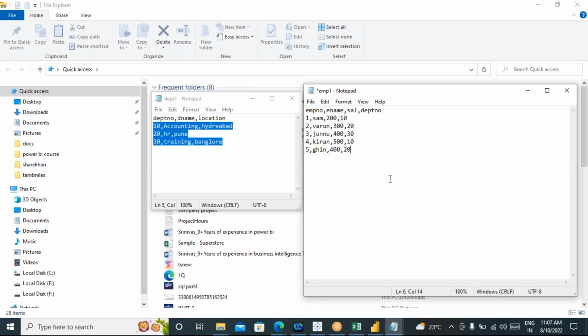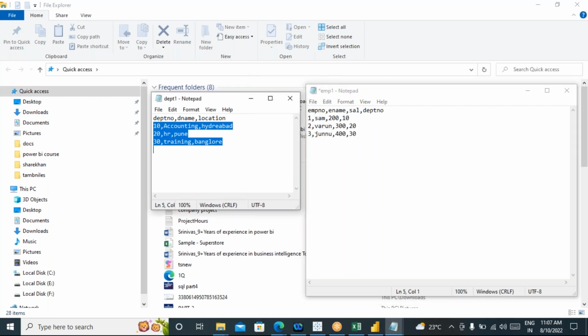In what case are we going to do a one-to-one relationship? Tell me. When we have unique records in both tables. When you have unique records in both tables, we can define a one-to-one relationship. Whereas if we go with duplicate records in your data, the cardinality would be one to many.